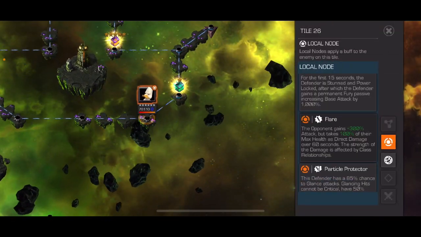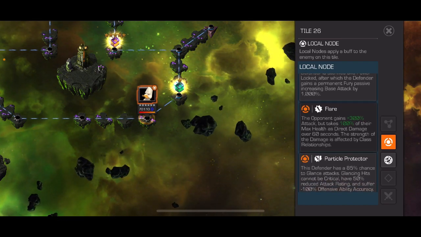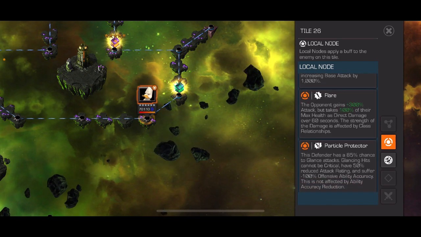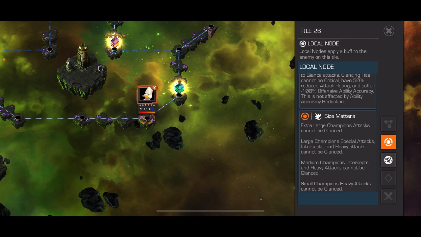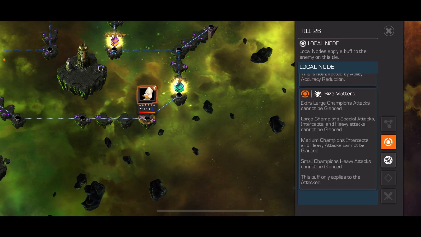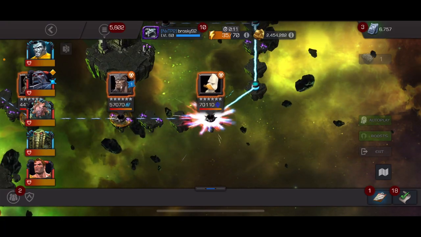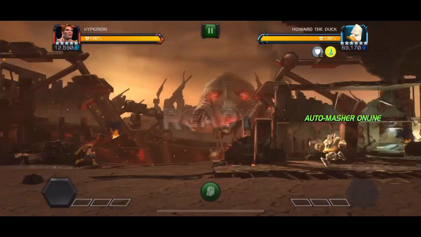This time we are going to talk about Quest 4, and I believe the easy path is this Flare and Slumber lane, where the opponent is stunned for a large portion of the fight, and you have increased attack. There also is Size Matters, so you are going to want to have at least large champions, preferably, but the nice thing is that you don't actually take damage back when you glance, so you can use other champions.